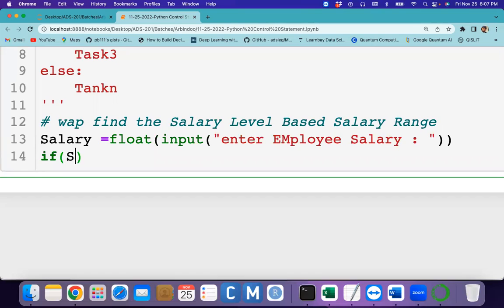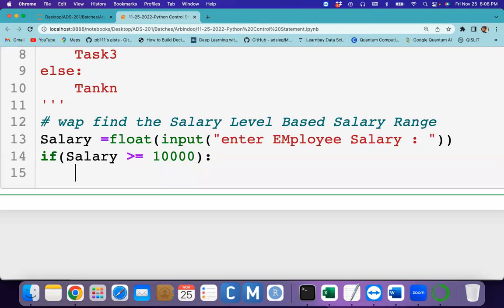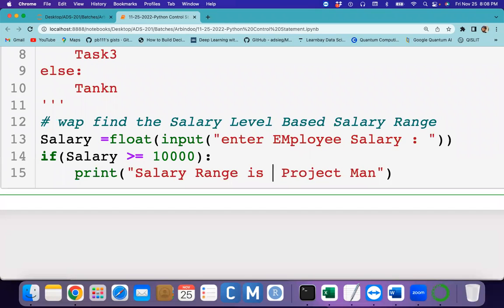If the salary is greater than or equal to, for example, $10,000, then your level is manager level, project manager.